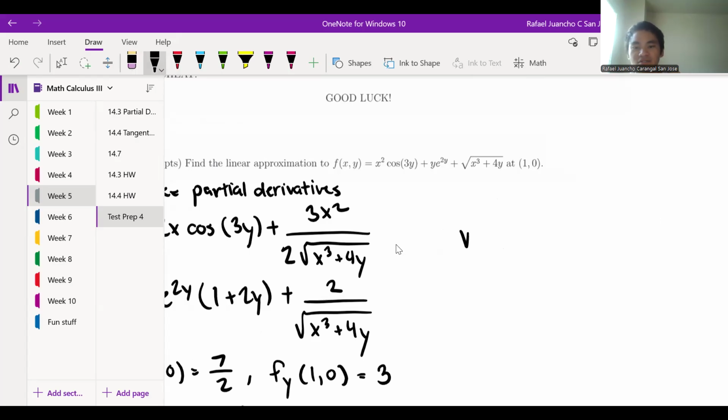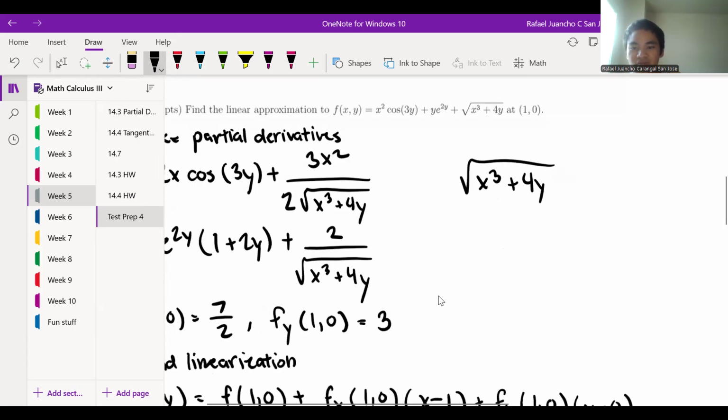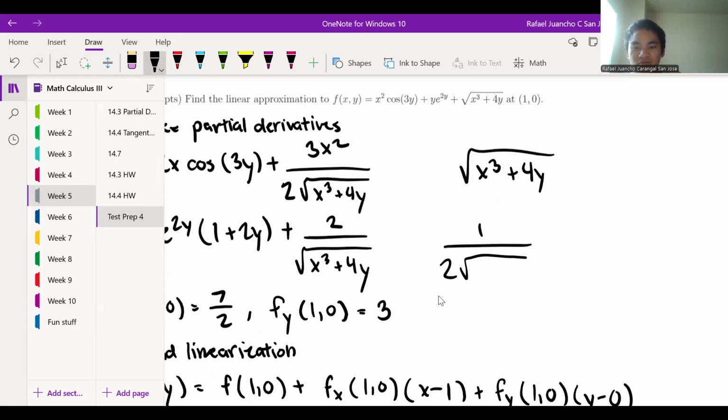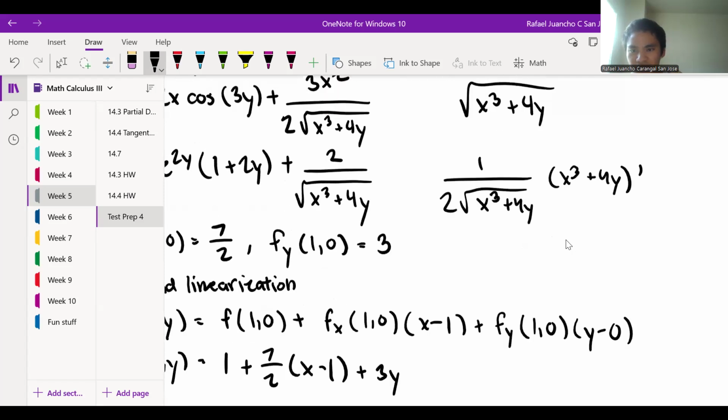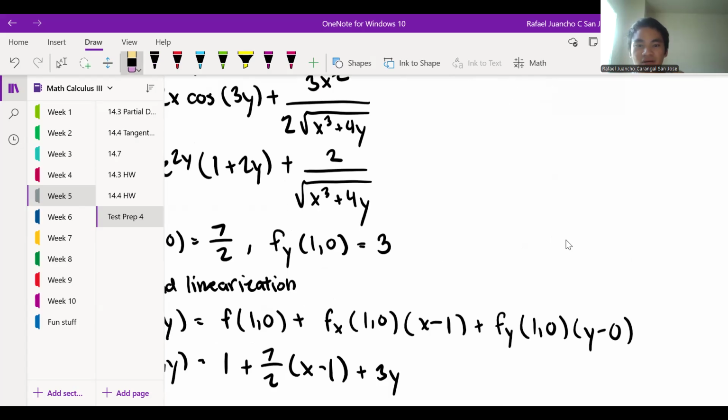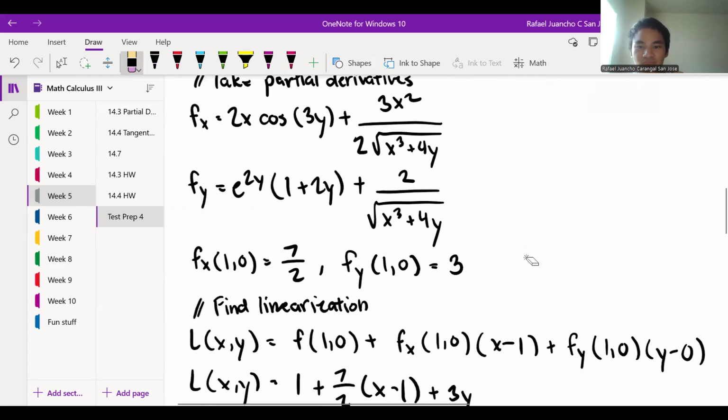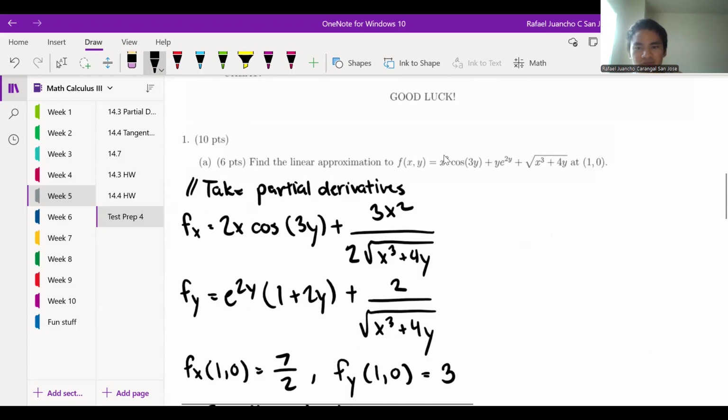And then this square root with whatever is inside, well, if we take its derivative, we get 1 over 2 of this, set it up, chain rule. And then here we see this can be 3x squared. This one's 0, right? And so we got that. And that's how I managed to get that part. Now, for the other one, if we take the derivative again of x squared cosine 3y, I treat x squared as a constant, so I leave it be, right?